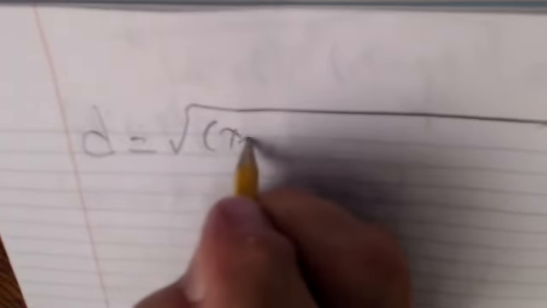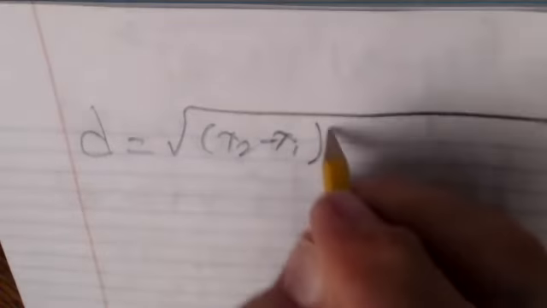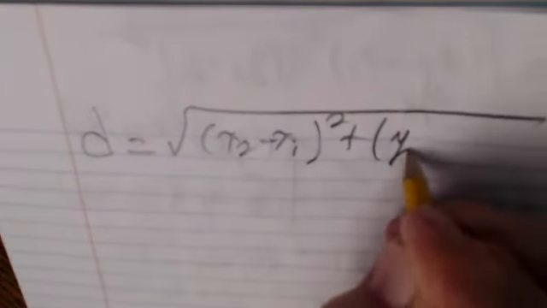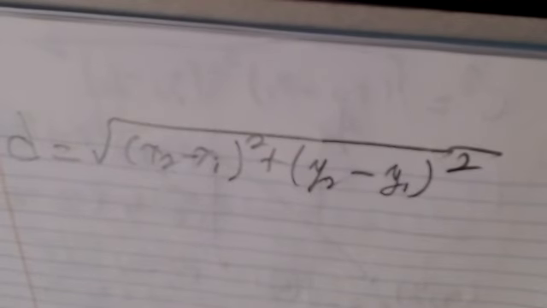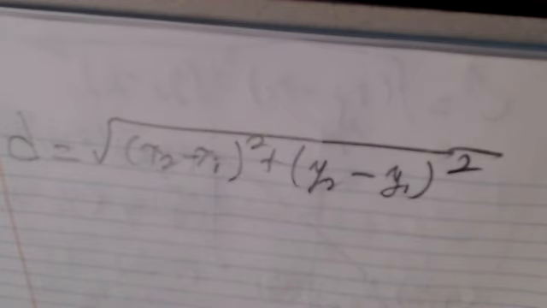The distance formula is the square root of (x2 minus x1) squared plus (y2 minus y1) squared. And honestly, y'all need to go ahead and memorize that formula. It's not that difficult. You subtract the x's and you square it, you subtract the y's and you square it. So let's give it a try on our last problem.